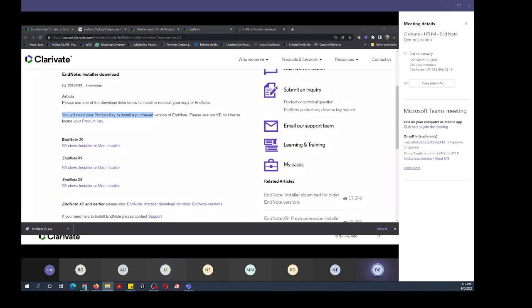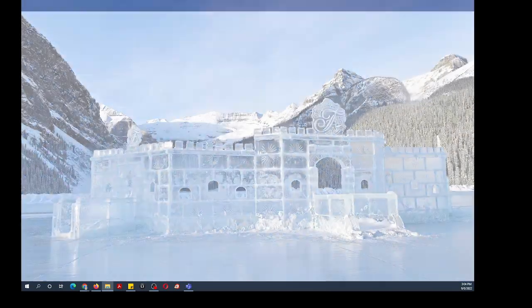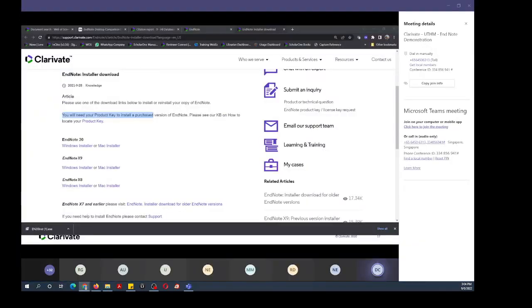Okay, I see another question here in the chat. Can I use one account or license on two devices? I use a laptop mostly, but when I travel... You can actually use it on, I believe, not more than 3 devices for the desktop. But you can definitely log onto the online version from multiple devices. That's not a problem. But for the desktop installation, I believe you can go up to 3.